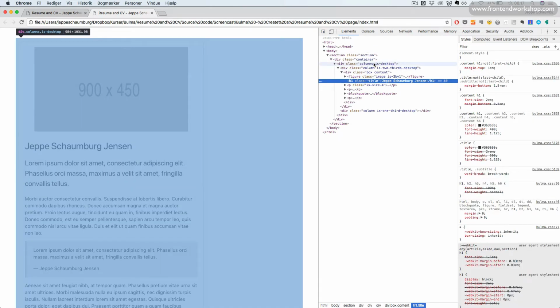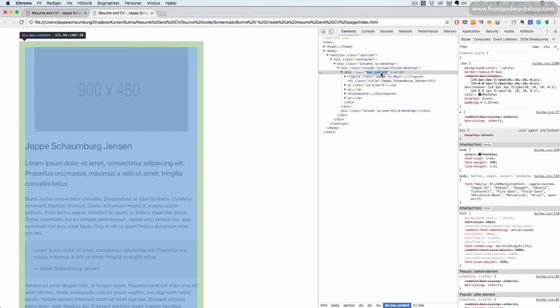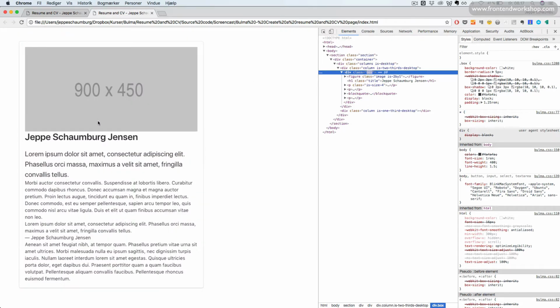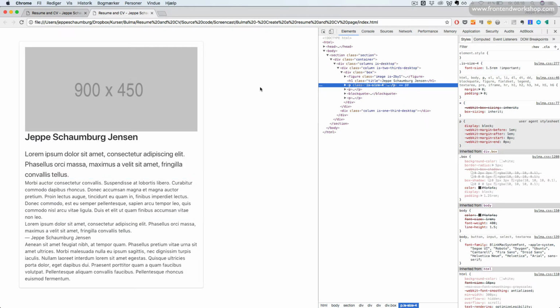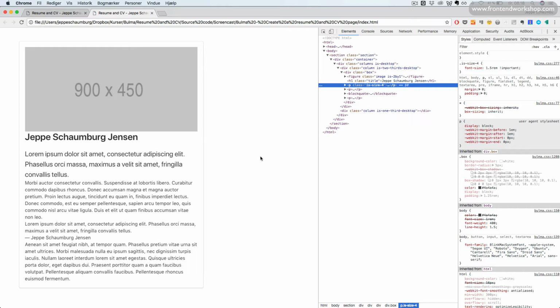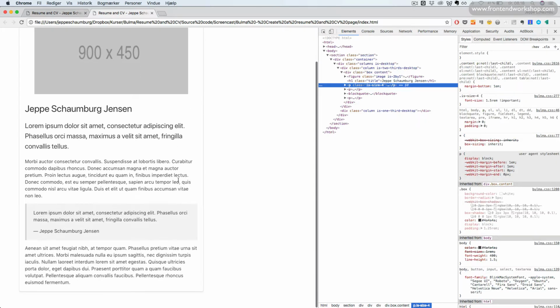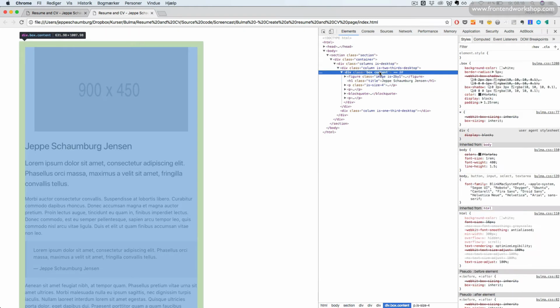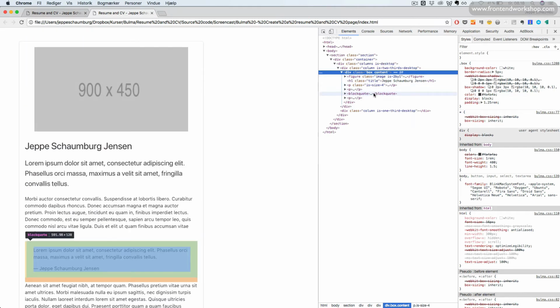So let's have a quick look of what the content class did. If I remove this, we can see that there's no space between the different paragraphs and the block quote, and the line height and sizing of the heading elements is also different. So if we insert this again, see how everything changes and becomes really nice to look at. So this is a really useful class to use if you have some basic content inside, mostly text content or images, tables, and stuff like that.